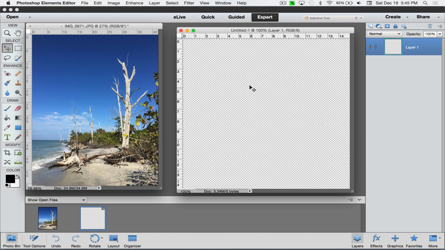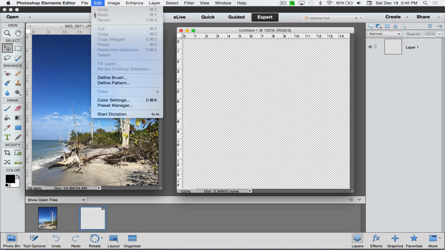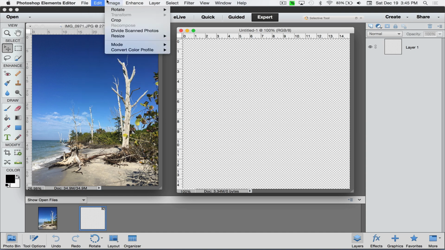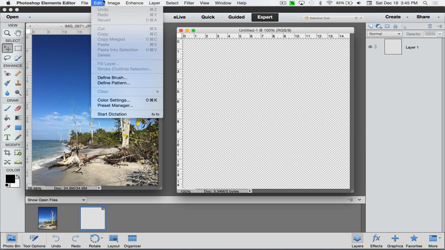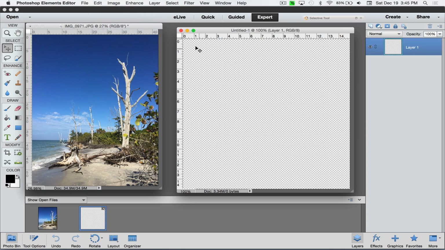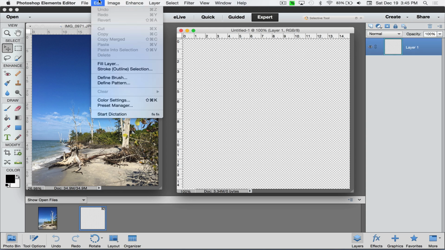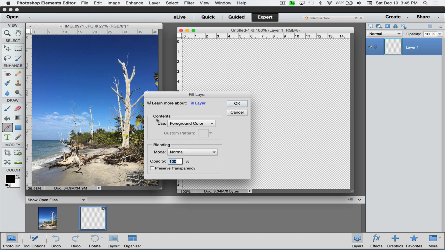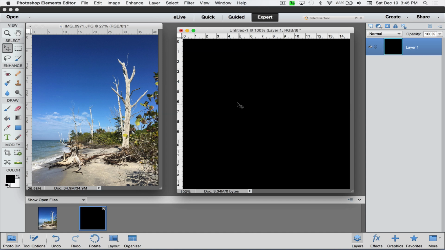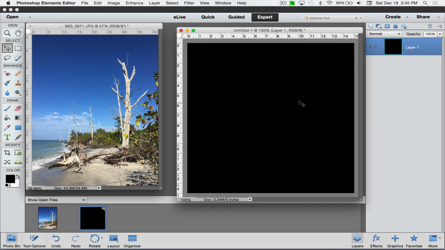So probably the first thing that I would do is fill this with black, or if you want to go with white, a little bit more traditionalist. So I'll go ahead and just do file, or I'm sorry, edit. Let's see, where is the fill on here? Did they move it? Oh, it helps if we have the layer selected, and there we go. Now we got fill layer. Perfect. So now if we go into here to foreground color, we're going to change this to black and click OK. So there. Now whatever we've put in here is going to fit Instagram.